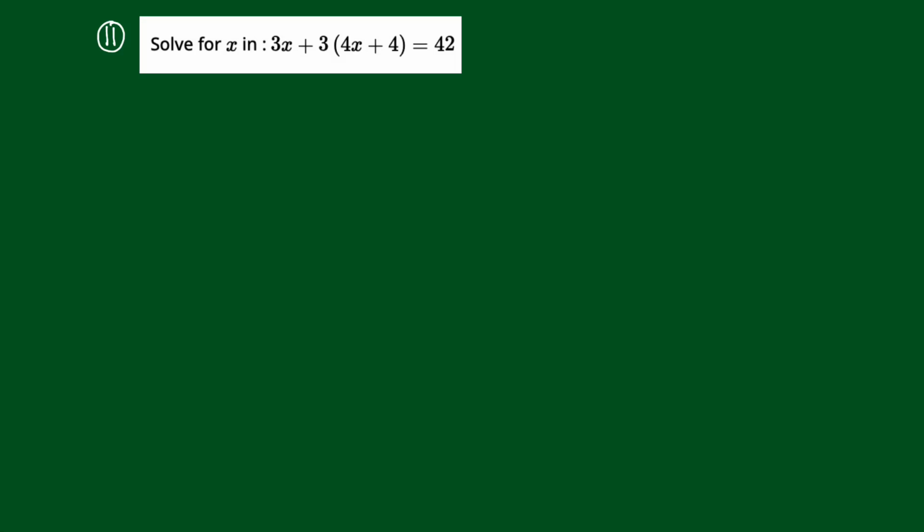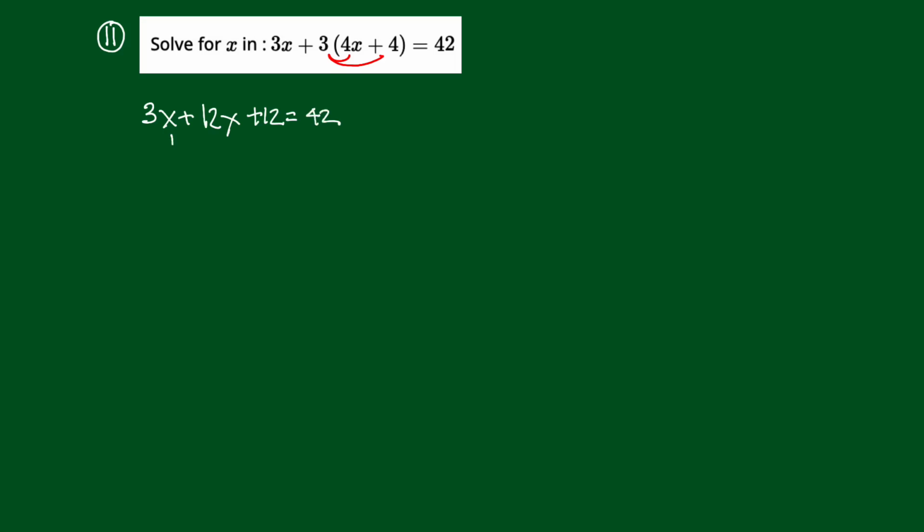But let's just multiply through by 3 using the distributive property. So let's start here. 3 times 4x plus 3 times 4. This is what you would do. You're going to have 3x plus, now, 3 times 4x, 3 times 4 is 12, so I'm going to get 12x. Then 3 times plus 4 is plus 12. That's all equal to 42.